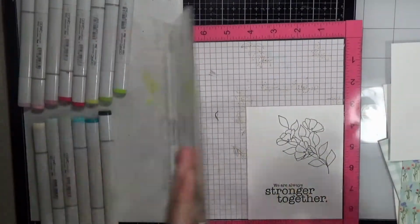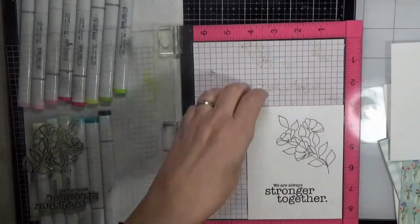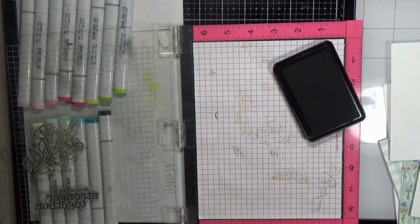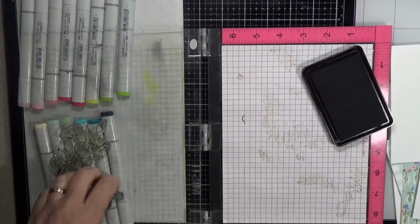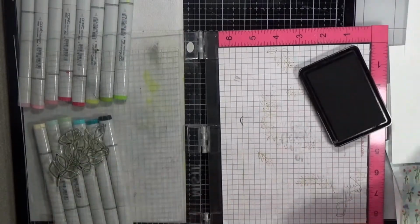I'm using Simon Says Stamp Intense Black ink, and I just want a really strong, bold stamp there, so I did ink it up about 3 times and stamp it.